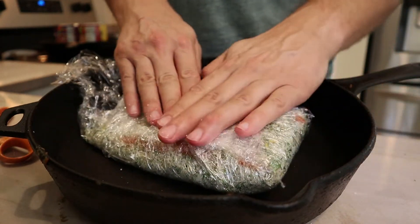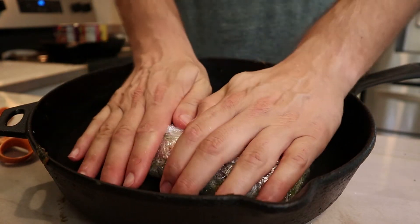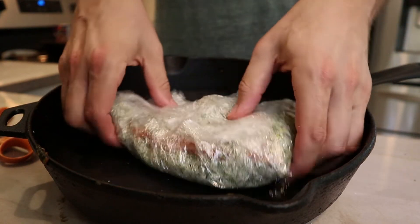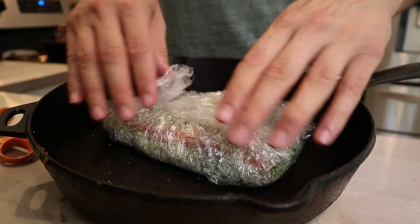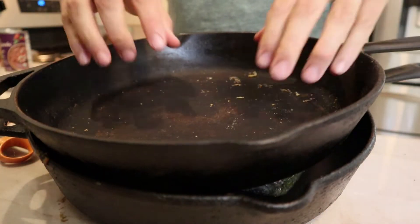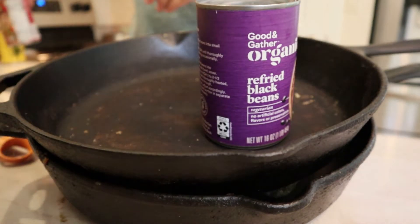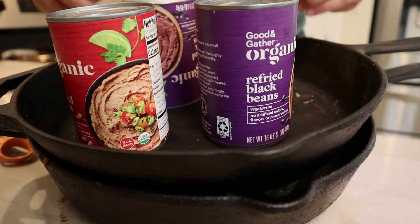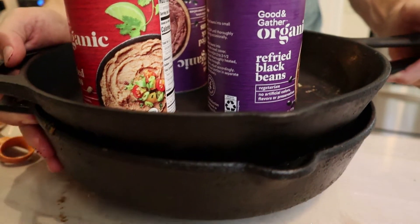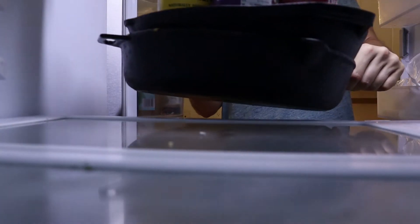Once you fold up your plastic wrap, that's how those sides and corners are going to be hit with the curing mixture. You're going to wrap everything up, and it's really important to cover it with something heavy to put weight down on it. I used another cast iron pan and then put cans of vegetables on top — or you can fill a Tupperware with water — you just want a weighted object on top of it. Then tuck it away in the fridge for at least two days.